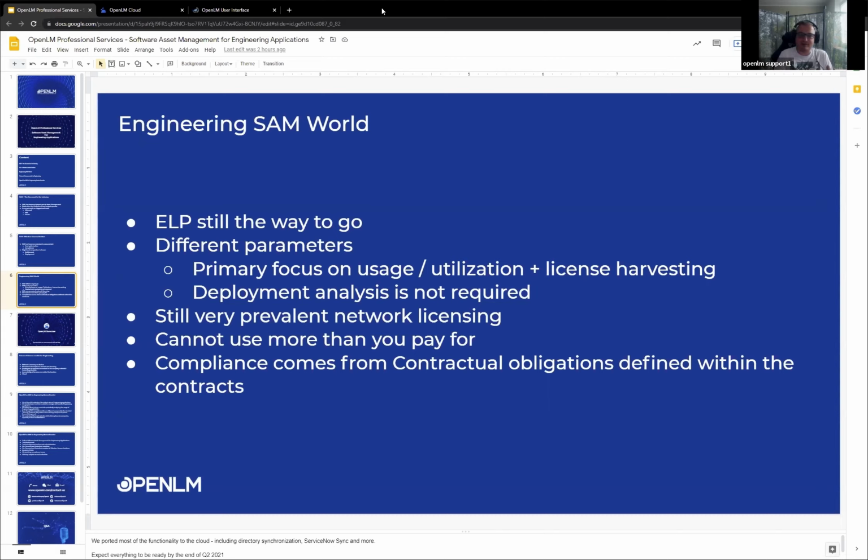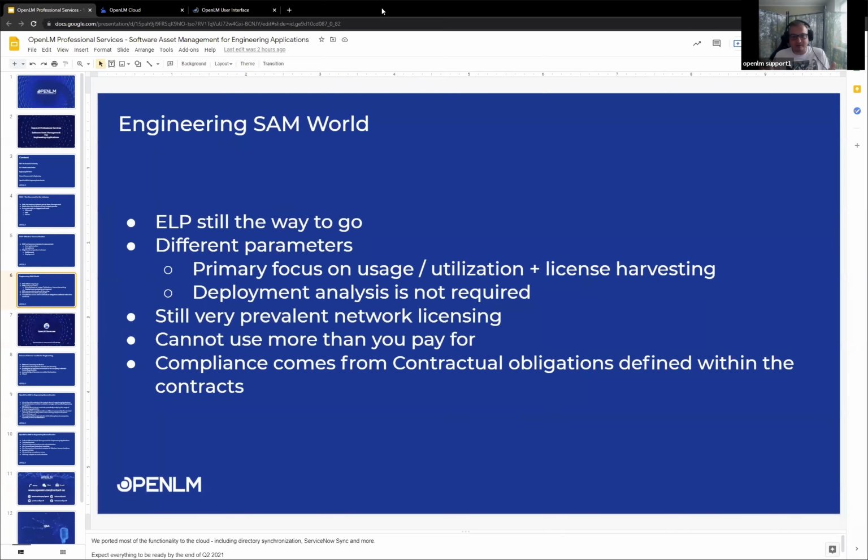You can install as many CATIA installations as you want. You can install it on every computer in the company. It doesn't really matter, because you own some quantity of licenses, and in the network concurrent licensing model, you are not going to start more instances than you actually own. So the deployment is not a problem.